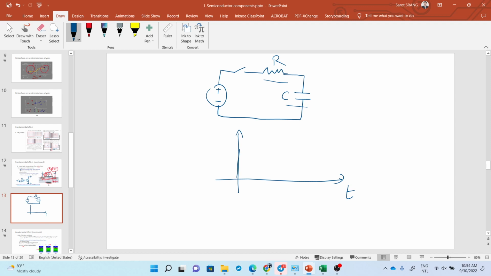Let's say when you want to turn it on, this one is VGS, and then you want to turn it off, let's say you give it 0 voltage. So it should be like this. If you want to give it 0 voltage, it should be like this. So switch on here, full voltage, switch off here. No, this is wrong. Like this. Full voltage, 0 voltage. Right? Yes, like this.